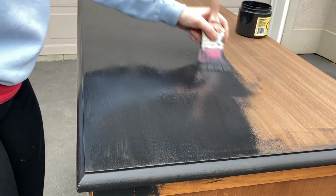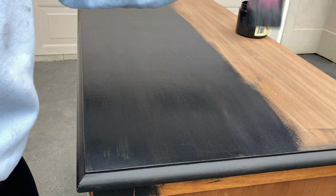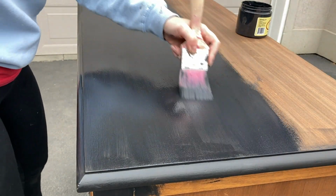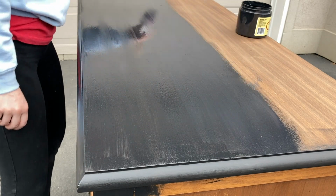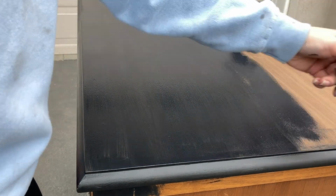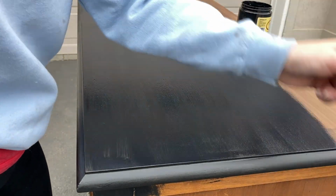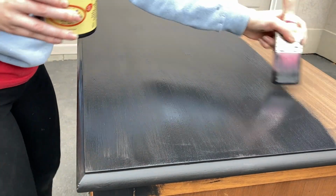You can see it is applying really, really smoothly. If you want to get a similar finish to this, I would recommend sanding as much as you can using multiple grits, using a self-leveling paint like Dixie Belle's chalk paint, and using a synthetic brush like this one. All of those things are going to give you a very smooth finish.